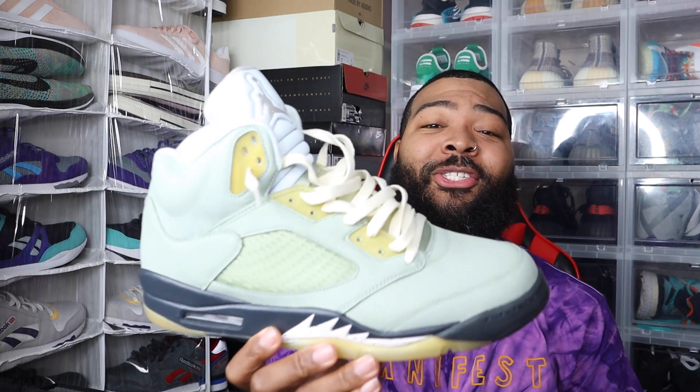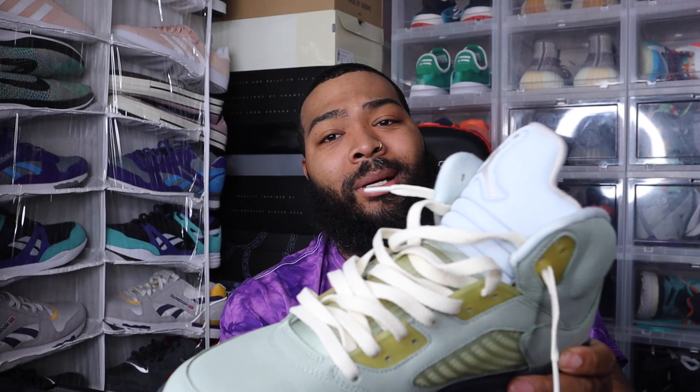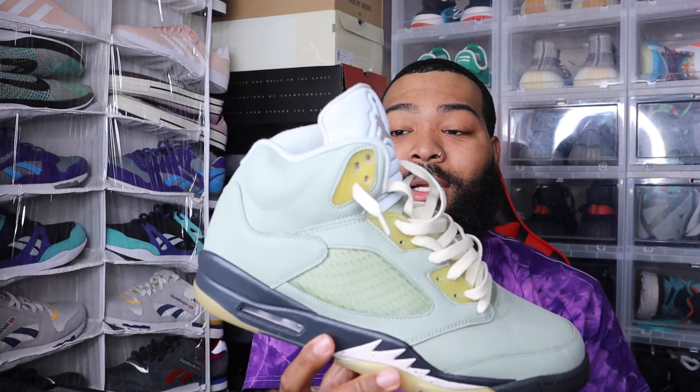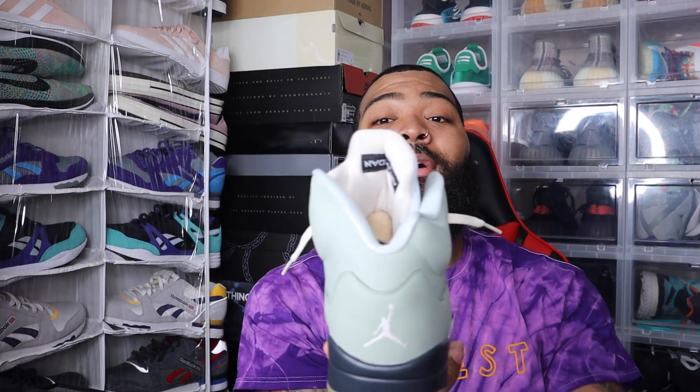Number six is a shoe I was personally waiting on — one of the rare shoes I actually went for on release day — and a shoe that everybody on the internet slandered: the Air Jordan 5 in that Jade Horizon colorway. A lot of people said they didn't like them because they were already yellow and called them 'pissy' and all that. But these are clean — something different. This colorway is crazy. If you know what you're doing you can pull the fit off. Don't be scared of different colors; branch out sometimes. The Jade Horizon fives are an underrated release in my opinion.